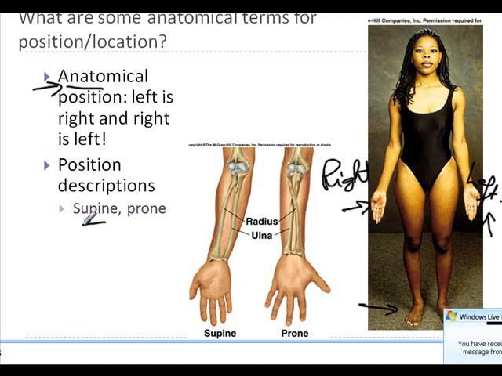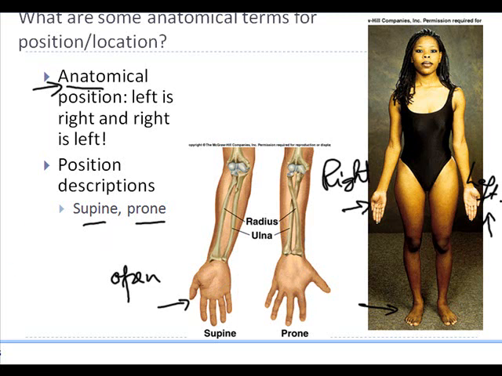Another term that you want to get is the terms supine and prone. Now, when you have your palm open, that is supine. And when you're trying to pour something down, that would be a prone position. I like to remember it this way: if you open your palms, this would be a position where you would be able to carry your soup, that would be supine, and the one where you're trying to pour would be the prone position.